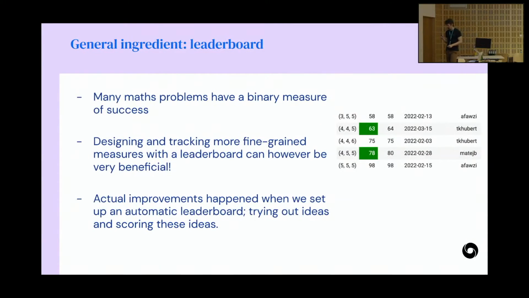And finally, there's just one non-technical meta point, but which was a crucial ingredient nevertheless. And this ingredient is about being very clear about what your metric is and what you want to improve, and ideally having some sort of leaderboard that tracks your progress towards your goals. We set up a leaderboard like this for tracking the smallest number of multiplications we have discovered for different matrix sizes. And this was very motivational for the whole team to keep improving the results.